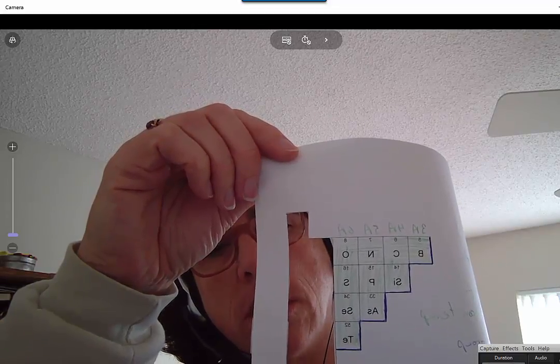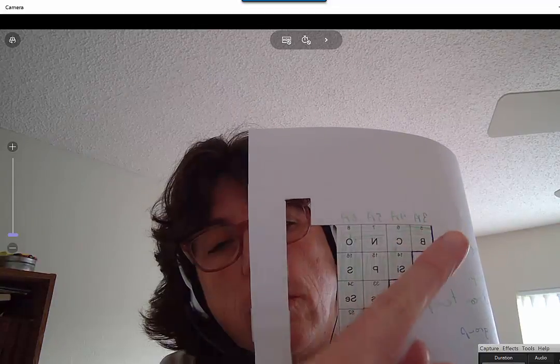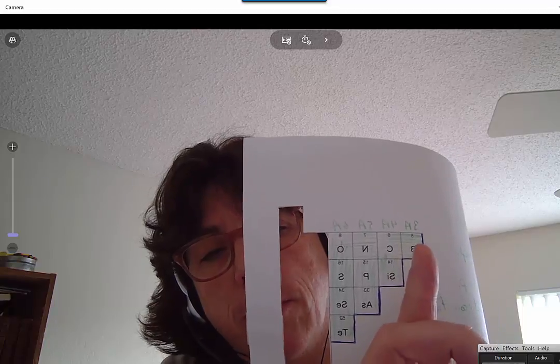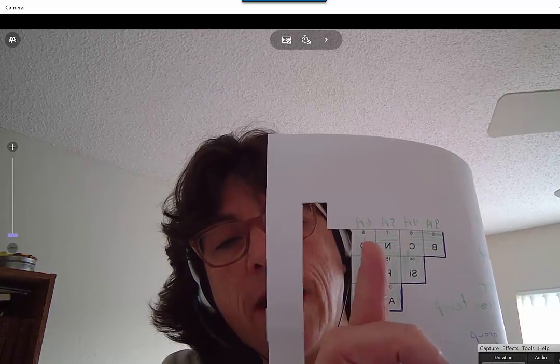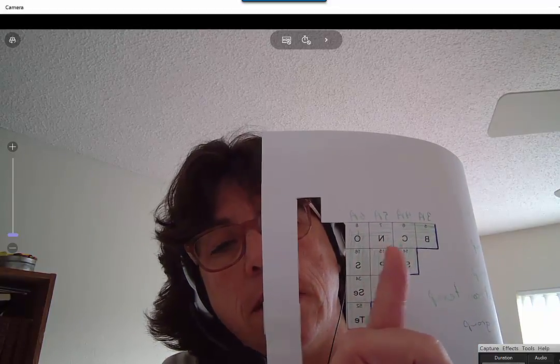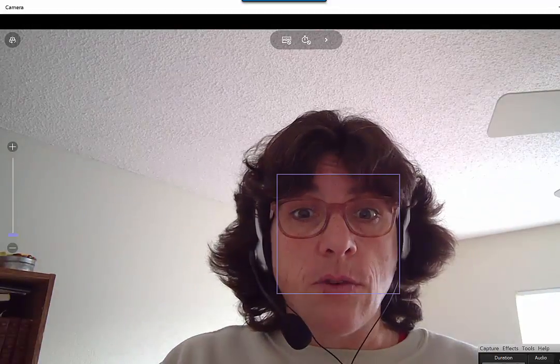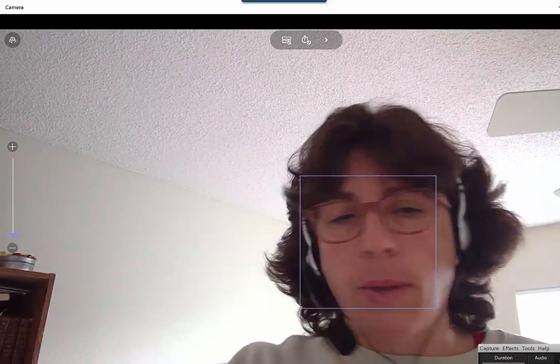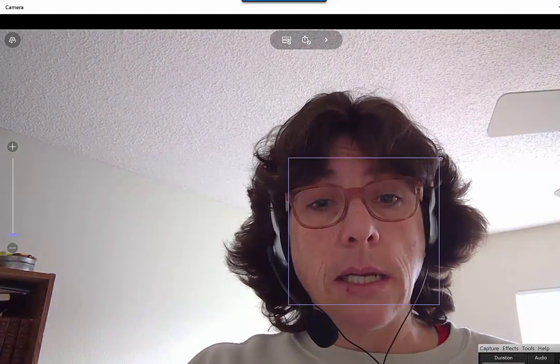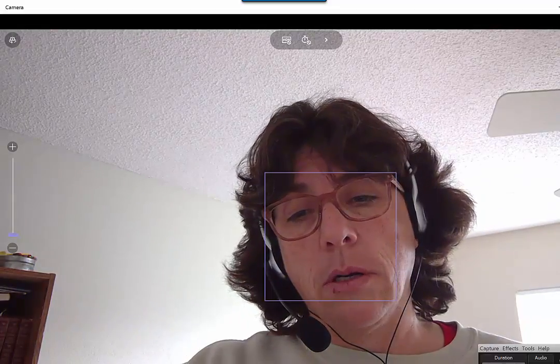Notice also that when you look up here, the columns are labeled 3A, 4A, 5A, and 6A. All right, so 3, 4, 5, and 6. And we'll talk about that in just a minute. So again, pause for a minute, color your next part, and cut, and then come back when you are ready to write some more.